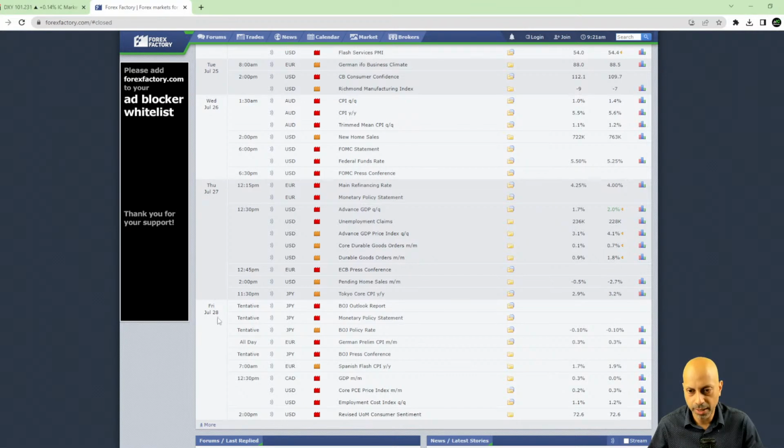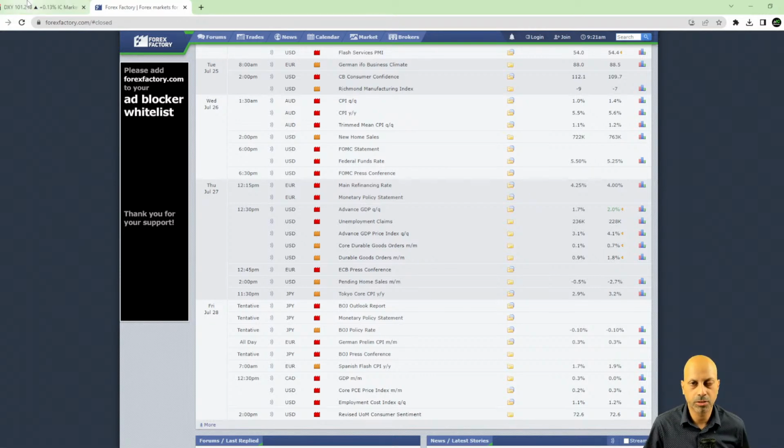And of course, we have Bank of Japan on Friday, 28 July. Right, the timing is always tentative because the Bank of Japan doesn't explicitly give a fixed timing for the announcement of their interest rate decision, but usually it's around, I would say, 4 a.m. GMT. Generally, the report and the monetary policy statement are released at about 4 a.m. GMT, and between 1 to 2 hours after, we will have the press conference as well. All right, so do take note of that. For the Bank of Japan, it's not a fixed time, but we can expect the data to be released at about 4 a.m. GMT.